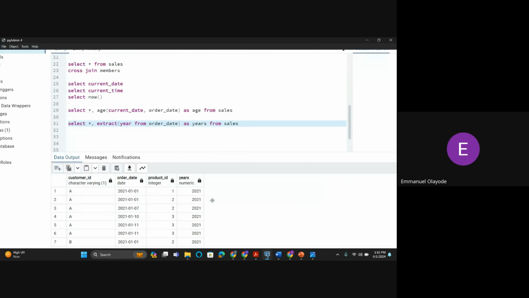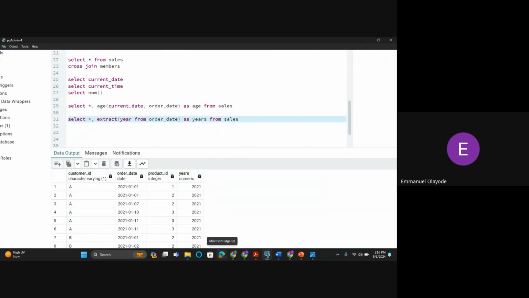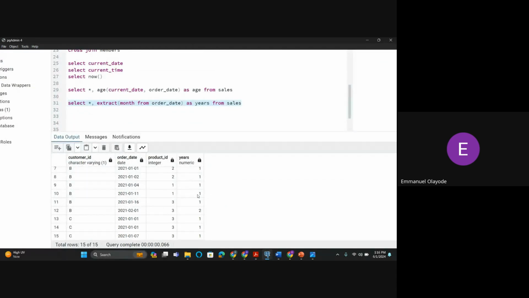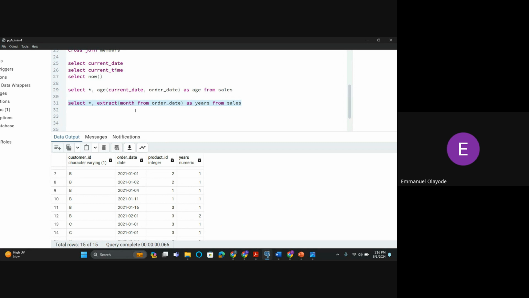Can say that this one is actually extracting the year for me. It's extracting the year from the date column. So we have 2021, 2028. You can actually do it for month also. If I want to do it for month, I can do that. It's going to give me the month, and you can also extract the day. You can see I'm getting the month in numeric form, and I can also extract the day.